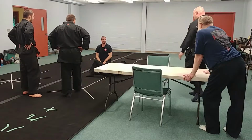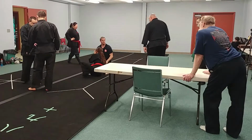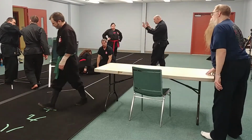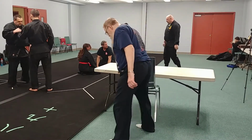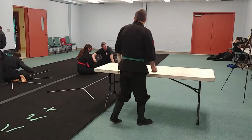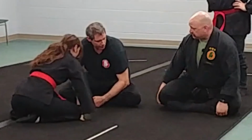Is that what you're doing, or just simulating a slap? It's supposed to be five techniques from suwari gata, by the way. So you're supposed to be sitting like that, because it's five techniques using suwari gata. One foot tucked in, and the other one along the inside of your leg. That's suwari gata. So you got one foot tucked up in there. Turn this way for the camera. The other foot along there.